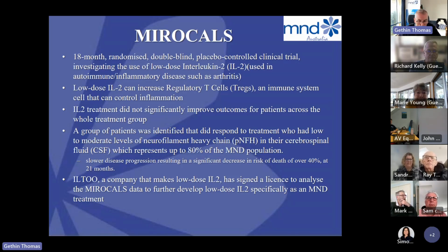There's a set of cells within the immune system that tamp down, that slow down the inflammation. So you've got cells that cause the inflammation and cells that stop the inflammation, and regulatory T cells are the cells that can slow it down. There is another study going on in the US where they're taking regulatory T cells from patients and putting them back in, to boost their numbers and see if it can slow down disease. That's in clinical trial at the moment, but it's a very expensive and very slow way to do it.